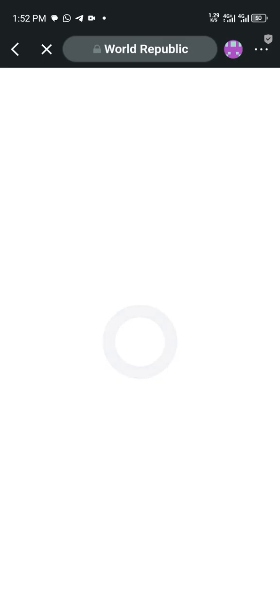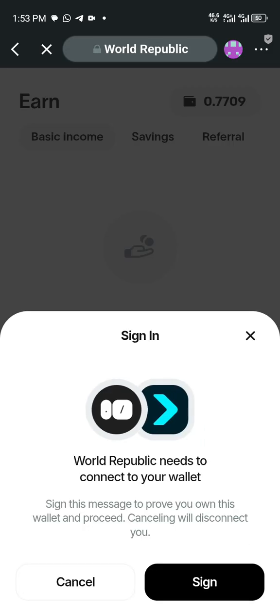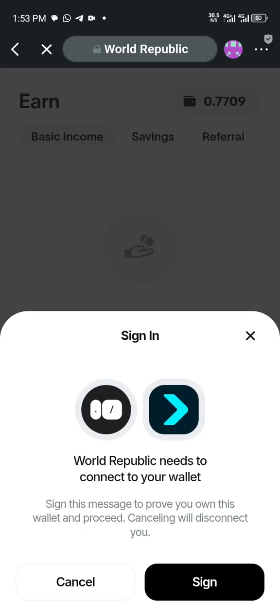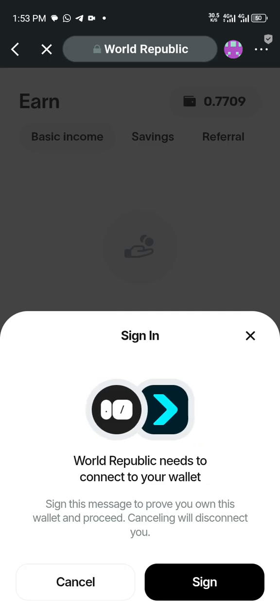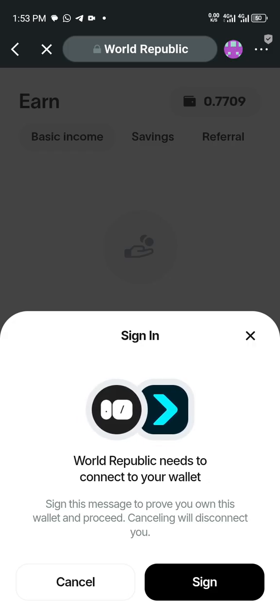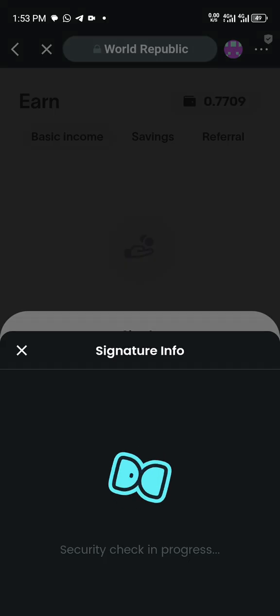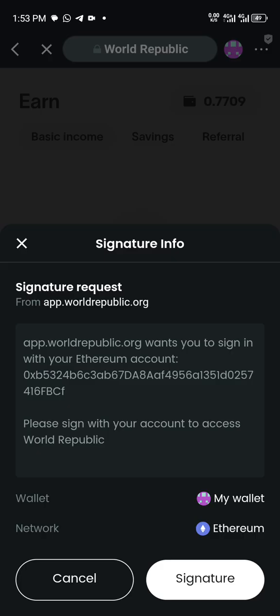Okay. So after you get to the platform, you click on send. After it redirects you to this place, you click on send. Now I don't have to click on send because I've already sent in before. Or should I just click on send so that you understand the explanation?